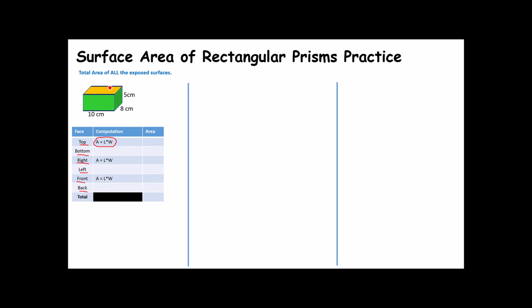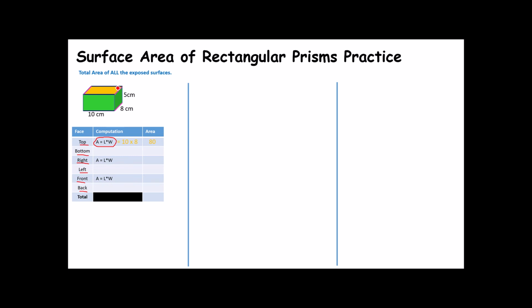Using a highlighter is a great way to make sure that you don't miss that or forget that or get them confused. So I know the length of this rectangle is 10. I also need to know the width. Notice that it's not labeled either. Can you tell how long that should be? Well, hopefully you realize that if this is 8, this is also 8, and this is also 8. Notice all these lines are parallel to one another. They're all slanted the exact same amount. That's how I know those are all 8, which means this figure is 10 long and 8 wide, which gives it an area of 80.